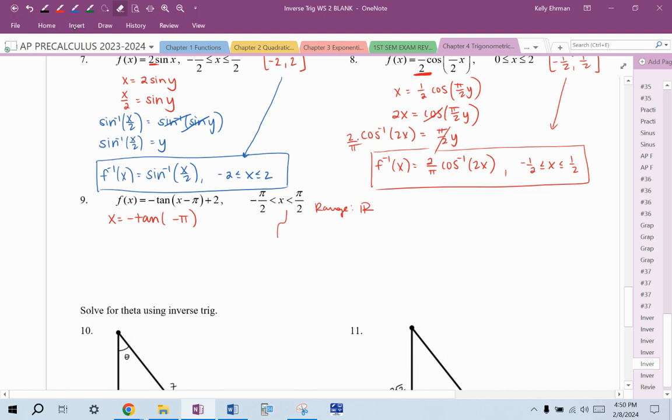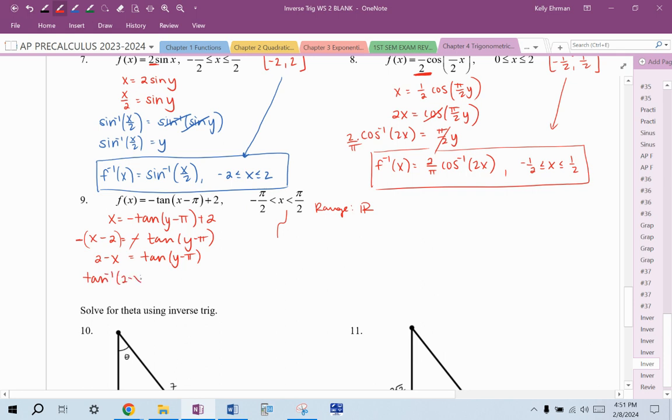Oops. Make that tangent of y minus pi plus 2. Isolate the trig function always. So subtract 2. Divide by negative 1. Now when you do that, that's going to become negative x minus 2, or you could say 2 minus x. Just distribute the negative through, switch it around. That would also be what you got if you said, I'm going to add tangent to this side and subtract x over here. So either way, inverse tangent both sides.